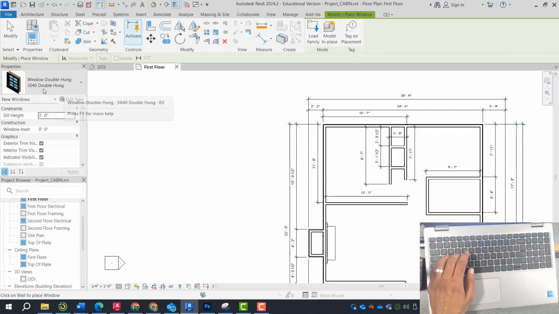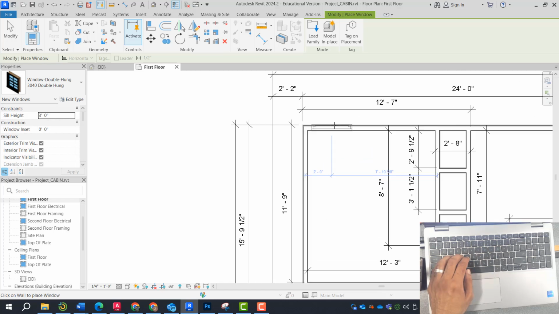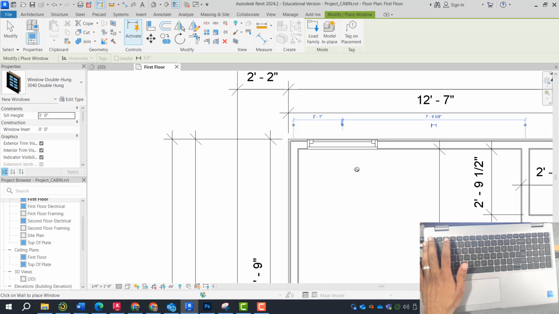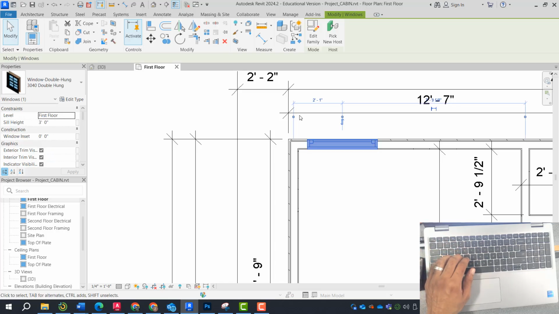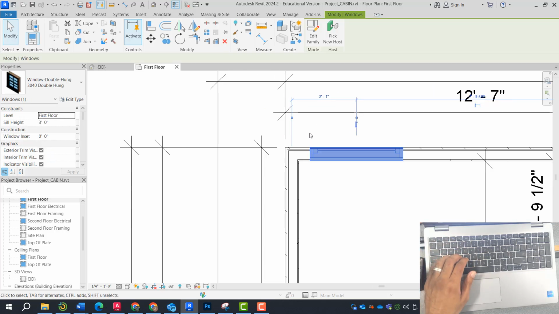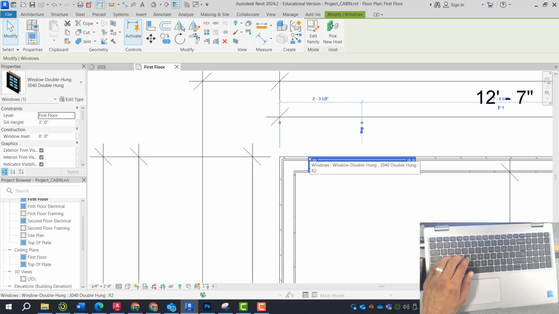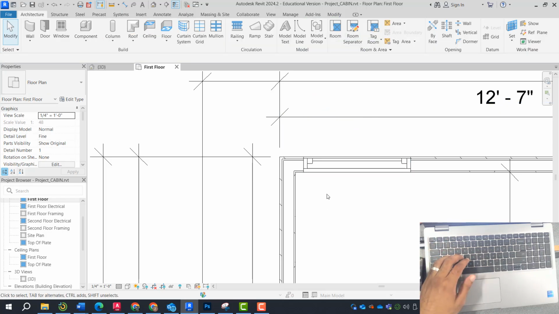Now that we have this 40 double hung window, I'm going to place it. You always want the casement to be inside, with the window facing outwards. Since this is wood frame construction, all of the windows are going to be placed from the center of the windows. If this was masonry construction, we would place them where we can actually measure out the rough opening for the CMU block to be cut out. In this case, I'm going to make it 2 foot 2 inches. That places that window in here.